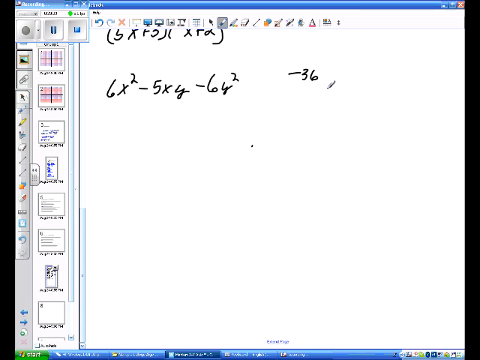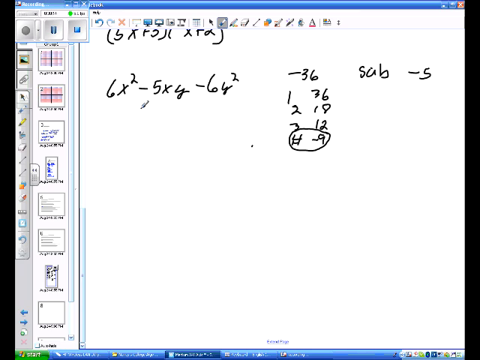And you can put the x squared, y squared. I'm just dealing with what our coefficients need to be. Since those were both squared, we're fine. So we want numbers that multiply to be negative 36, so they will subtract to be negative 5. We want their difference to be negative 5. Well, our factors of 36: 1 and 36, 2 and 18, 3 and 12, 4 and 9. 4 and 9, those are the two that will subtract to be 5.